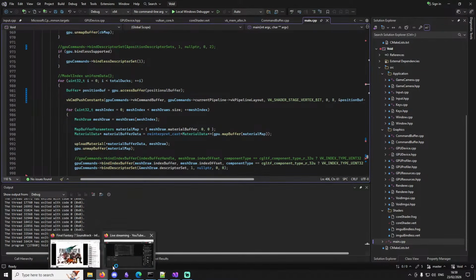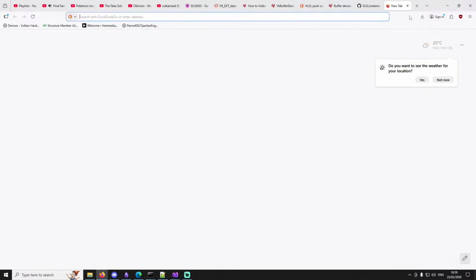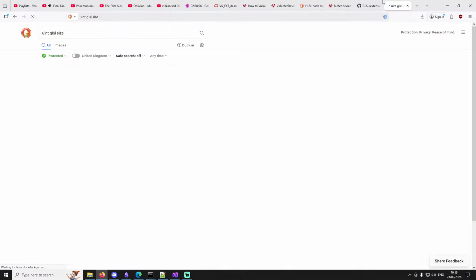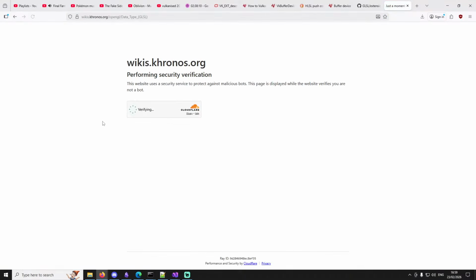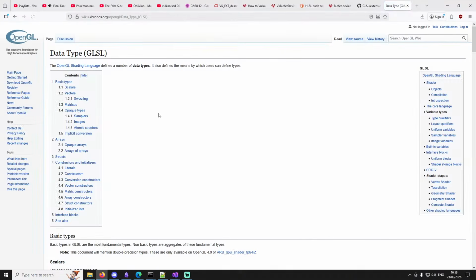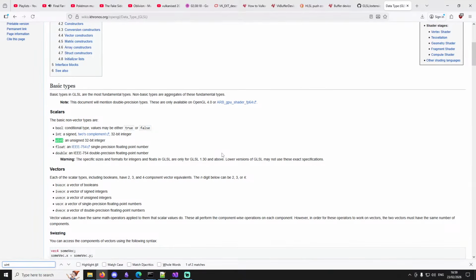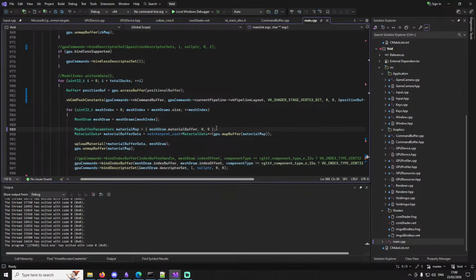Let's actually Google this, because uint in GLSL, we just gotta know how big this is. I've just got to be careful here because it's a 32-bit unsigned, which is 4 bytes. Okay, got that. Uint is 4 bytes.